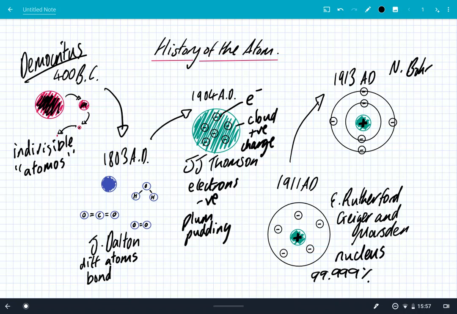A couple of years later, Niels Bohr took this idea even further. He took JJ Thompson's idea about the electrons and Rutherford, Geiger, and Marsden's idea of the nucleus, and he put them together and said that electrons orbit in energy levels. This is called the planetary model because the electrons orbit the nucleus just like the planets in our solar system orbit the sun.